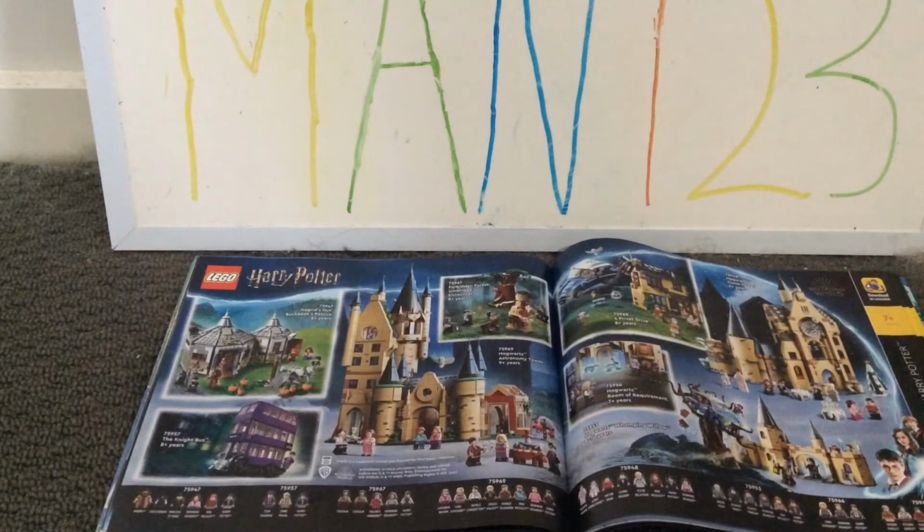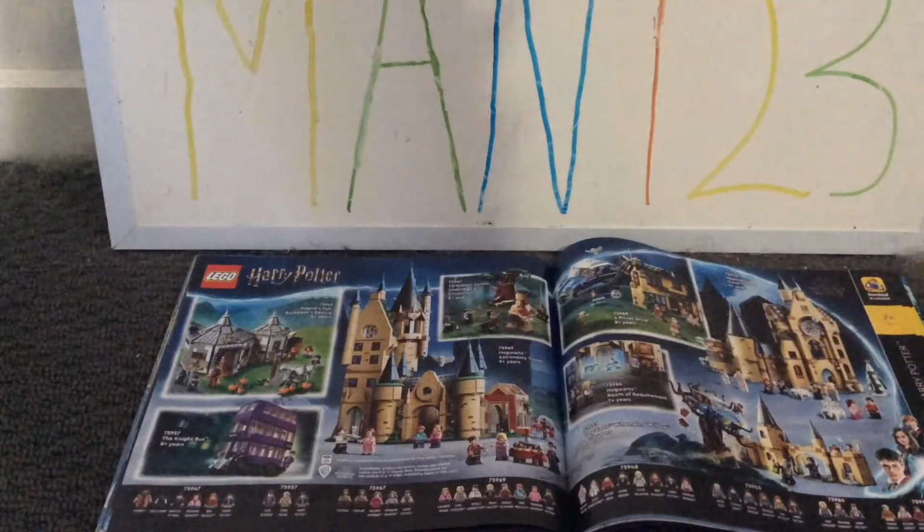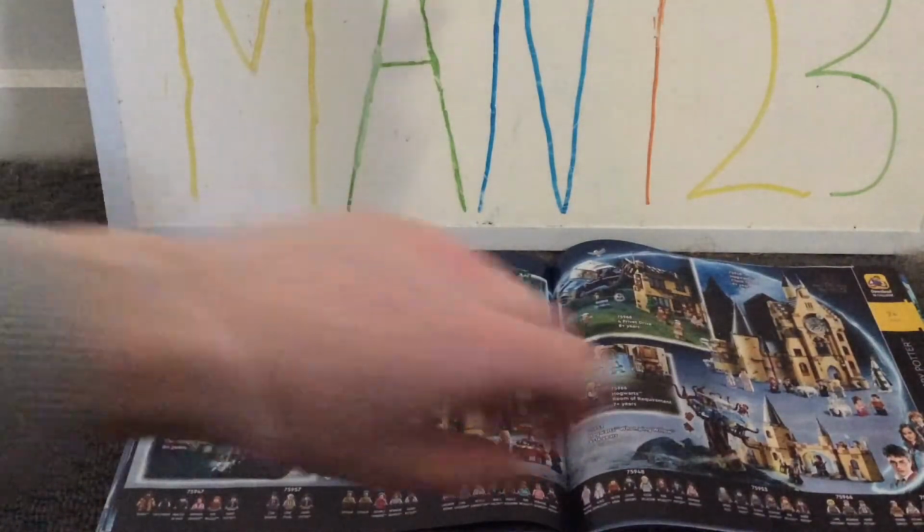The only one I am missing is, hopefully I'm pronouncing this correctly, the Beauxbatons Academy carriage with the, I always forget her name, the headmistress for that school, as well as I think Hagrid's in that set in his unusual uniform, which is a little strange, and also a couple of the Beauxbatons Academy students. That's the only set I will be missing, but it doesn't worry me too much because I'm not really a huge fan of that set, but I'm definitely excited to almost complete my Harry Potter collection apart from one set.